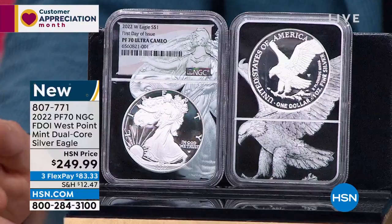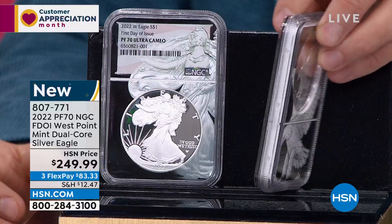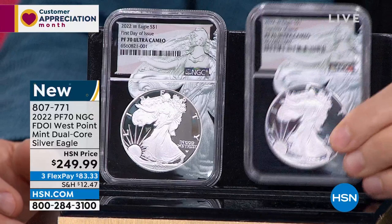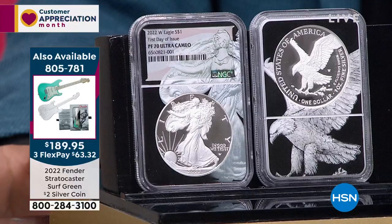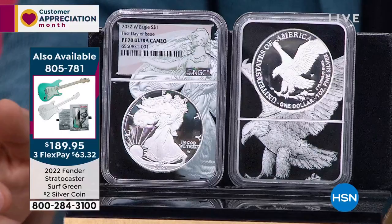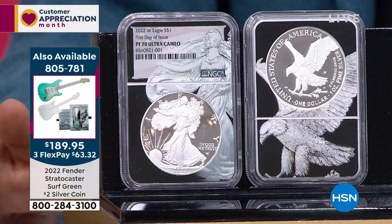This year is setting a whole new level. There are things happening outside the coin business affecting the coin business. The supply of physical silver has disappeared. There are not enough coins to be made — demand far outstrips supply. These are about 50% rarer than the average mintage of the American proof silver eagle. Demand is at an all-time high. Production is about 50% less than it has been.